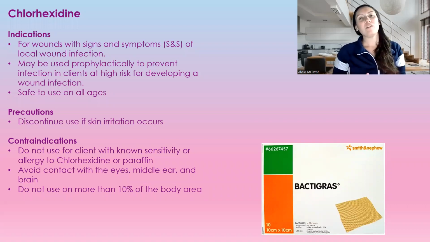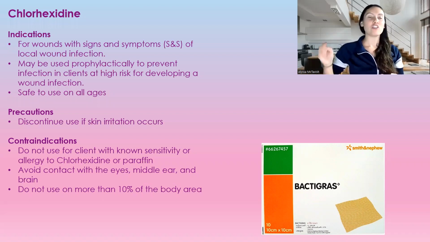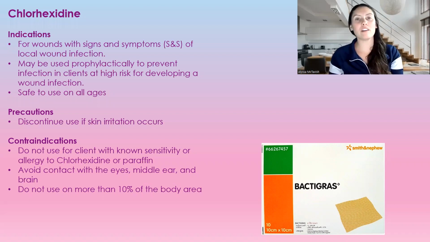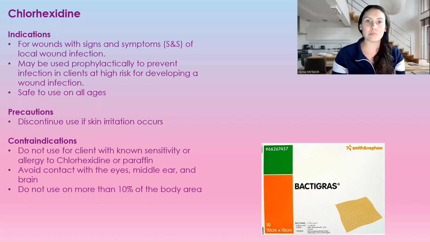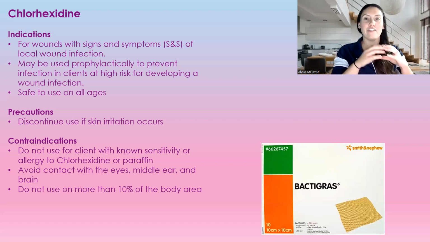The first one that we'll go over is chlorhexidine. You will see many similarities across all of these antimicrobials, and the number one thing is using them for wounds with signs and symptoms of infection. We do not want to be using antimicrobials on wounds that don't have signs and symptoms of infection. So use your NERDS and STONES to make sure that you have a clinical infection before using this.